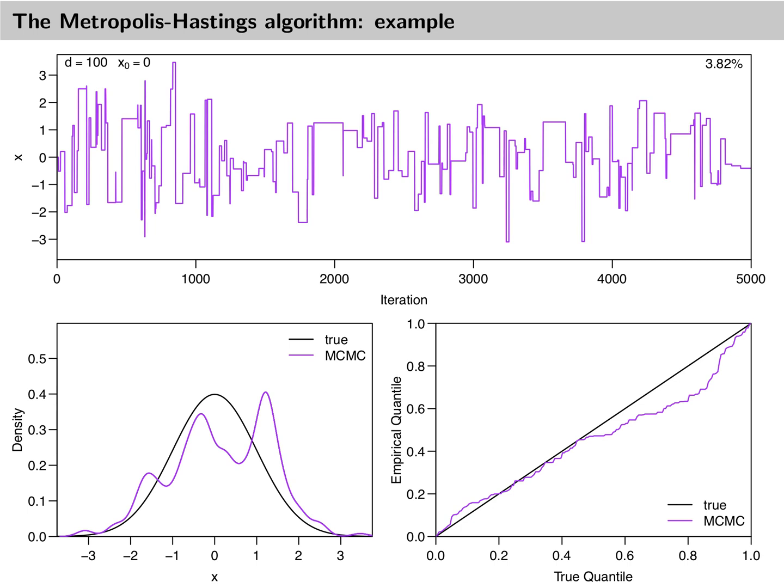Let's look next at a case in which the proposal width was much too wide. So here again, we started the MCMC at x0 equals 0, but d was set to 100. The result is that the chain actually proposes always values very far away from the current value. These values are often in very bad locations, that is in locations in which the probability density is actually very low. As a result, this Markov chain has a very low acceptance rate, only roughly 4%. And you can see that in the trace too, in that at some values, the chain just seems to hang around before actually continuing.